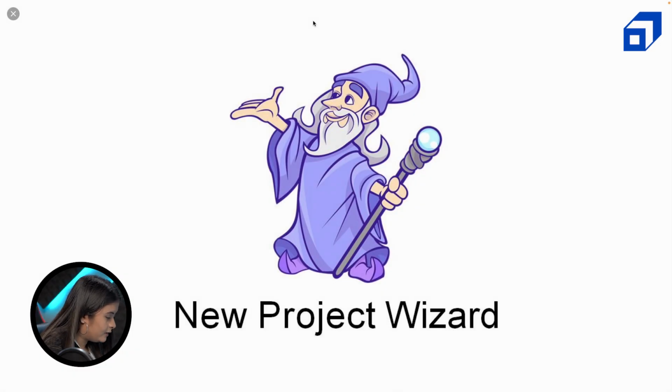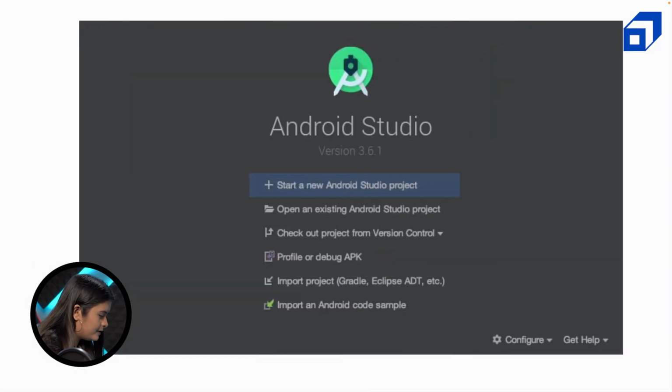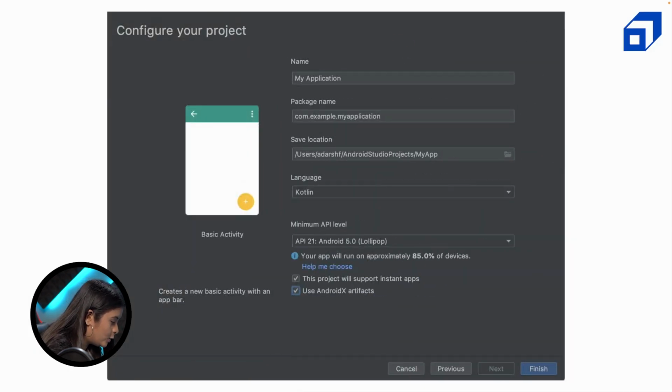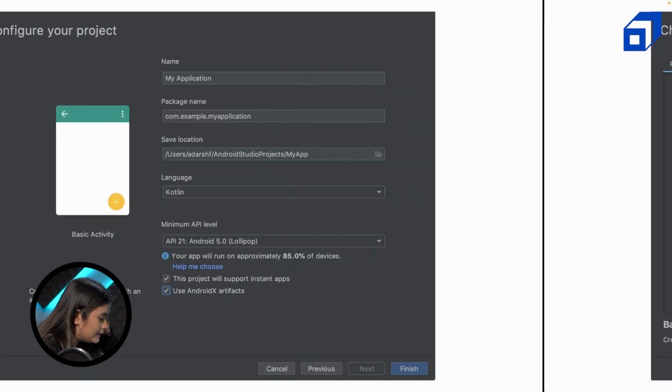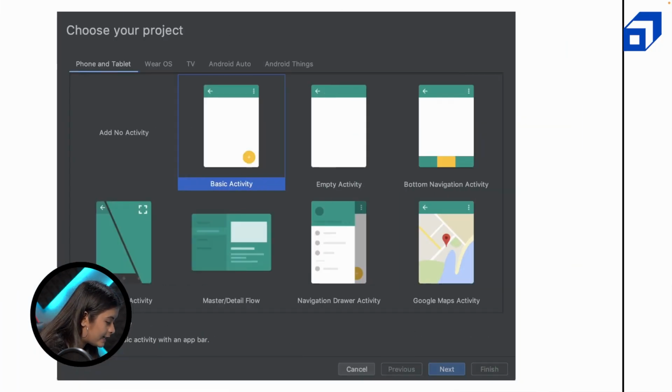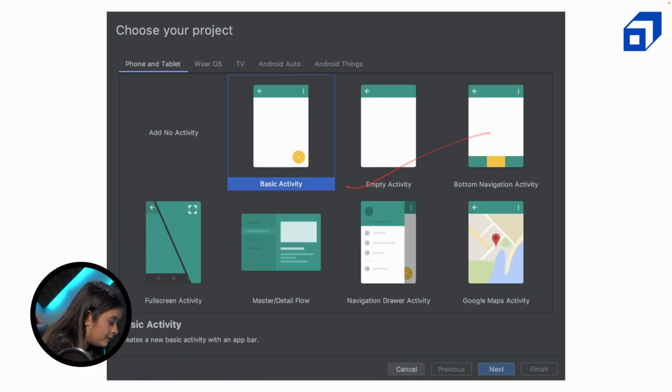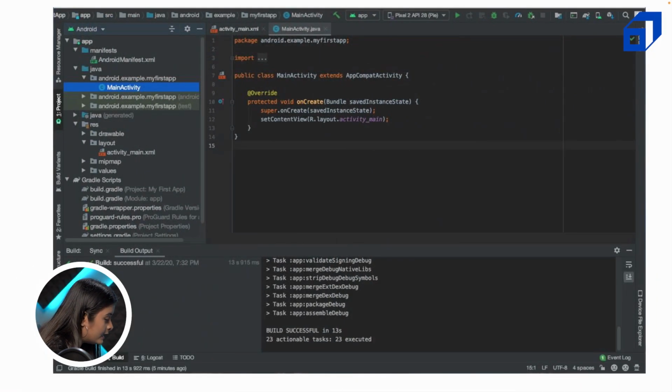Cool. So the iPad is connected, and this is how Android Studio looks. We just saw these things, like we started a new project, and these were the options we already filled: the name of the project, package name, and language. All these things are very simple. We chose basic activity, and there is empty activity, and there are more options as well, like navigation drawer activity, etc. This is how Android Studio typically looks when you are in your MainActivity.java or MainActivity.kt file, right?